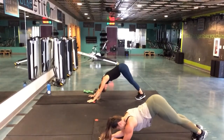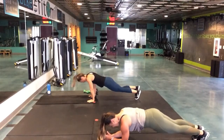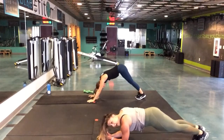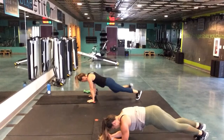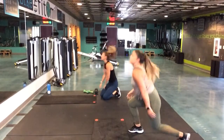Now, as we get tired, our booties get higher and higher. Drop those hips, check back in, and hit that move. You got it, my friends. 5 seconds. And there it is. Good job.